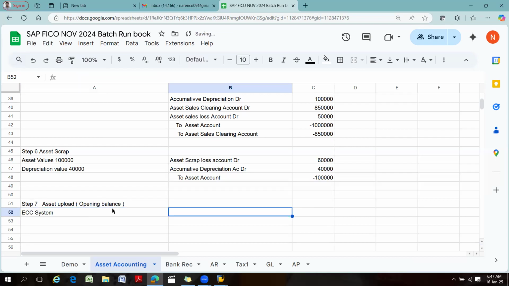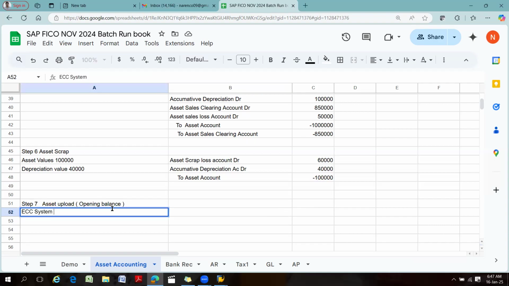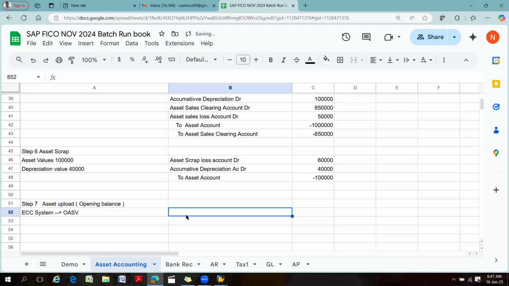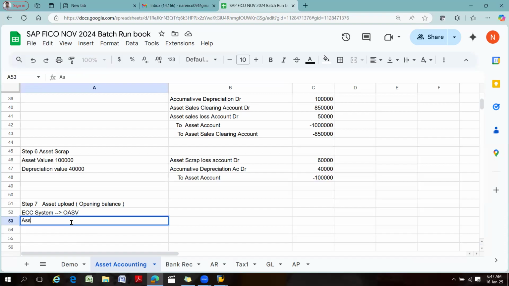You are going to post using the transaction code OASV. You pass the entry for, let's say, asset accounting, building asset, with the asset value, let's say 2 lakhs, assume that, and the depreciation value of 50,000.